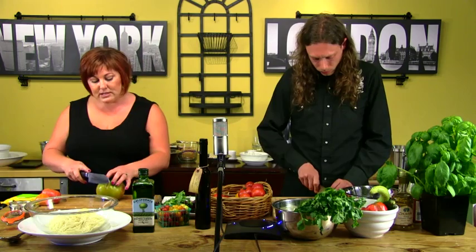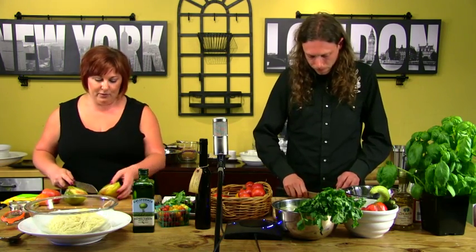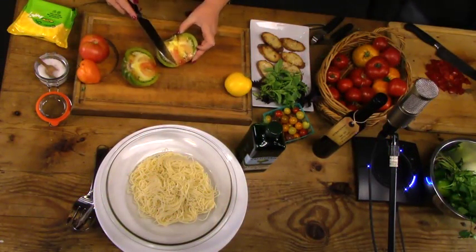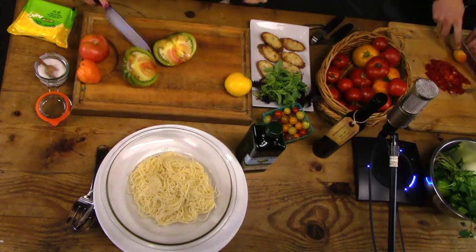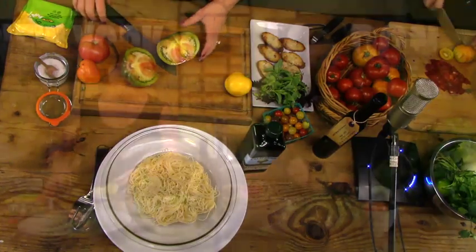This is one of those things that if you were to do this with a store-bought tomato, you'd probably find that it's kind of bland and uninteresting altogether. But the truth is that if you're using a really great homegrown or locally bought tomato, then you're really going to get amazing flavor out of that.